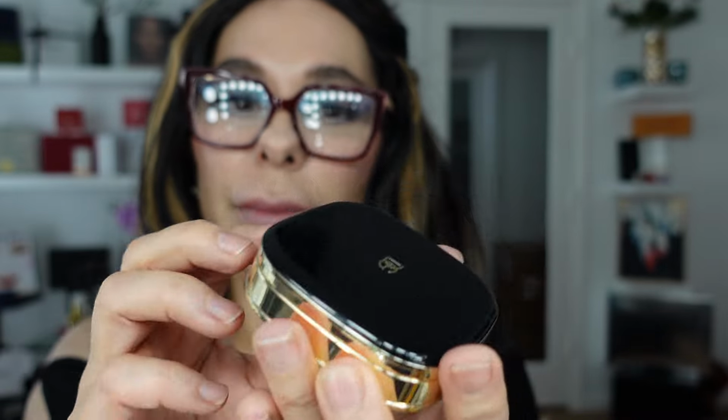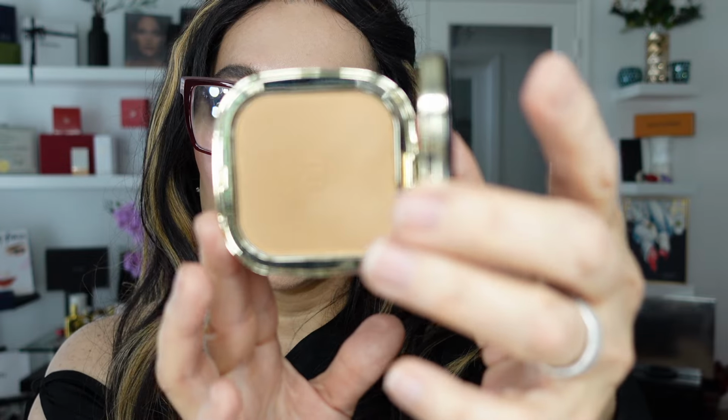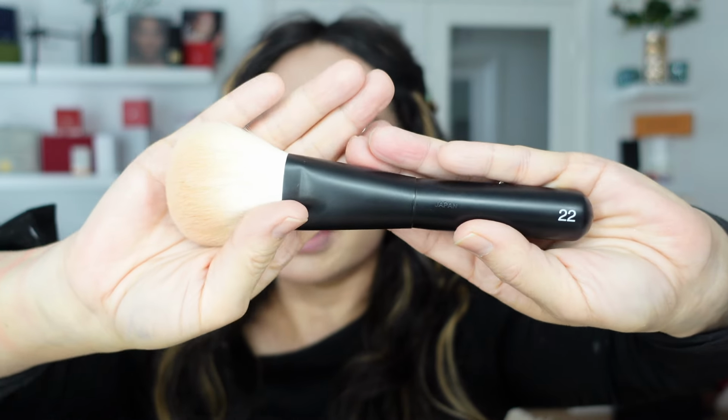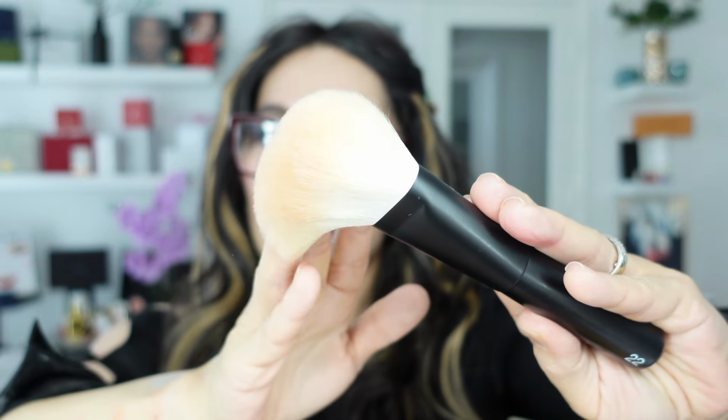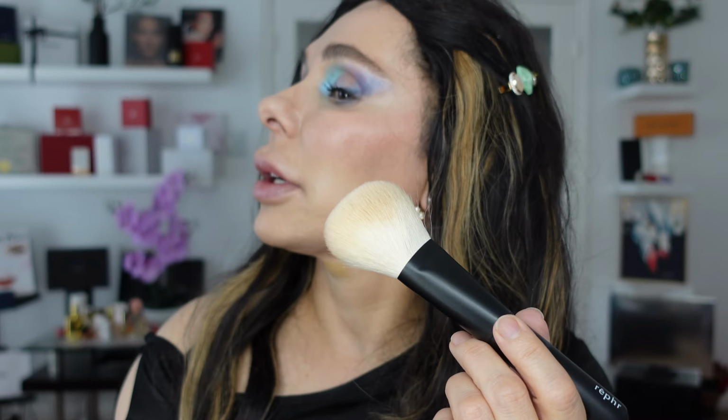It's a click, you press and you open. So let us see how this stunning product is going to behave. The 22, okay? Because it's longer bristles and more softer, okay? The other one is slightly bit firm. So I'm going to start applying, friends, this product, okay? On my cheeks, I'm going to dip slightly bit on the product, okay?